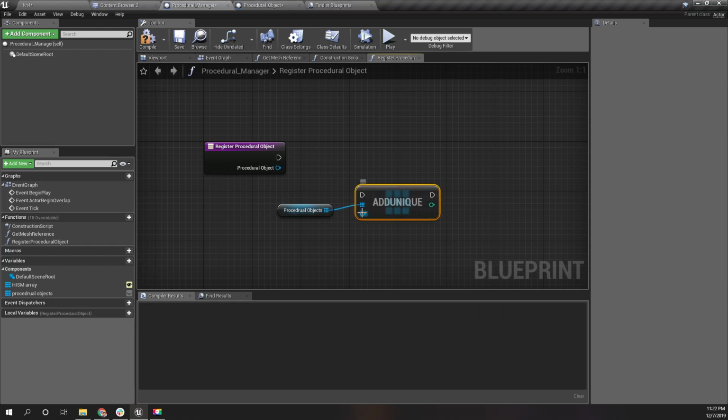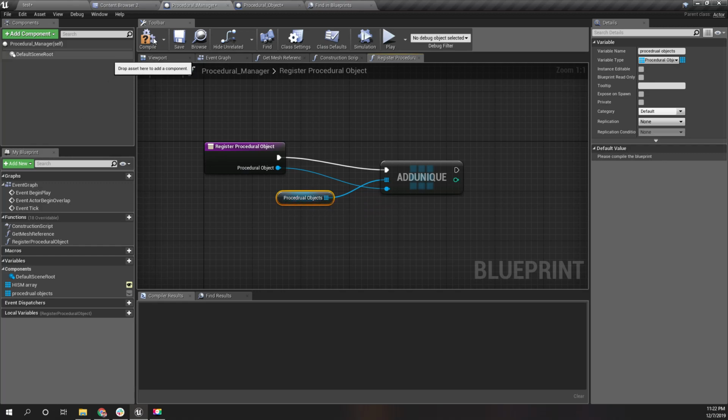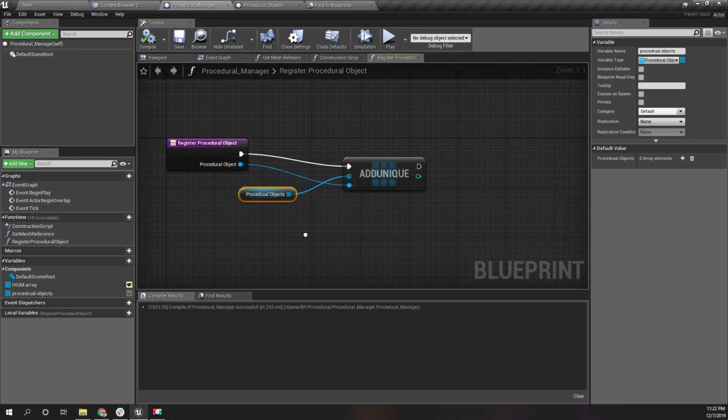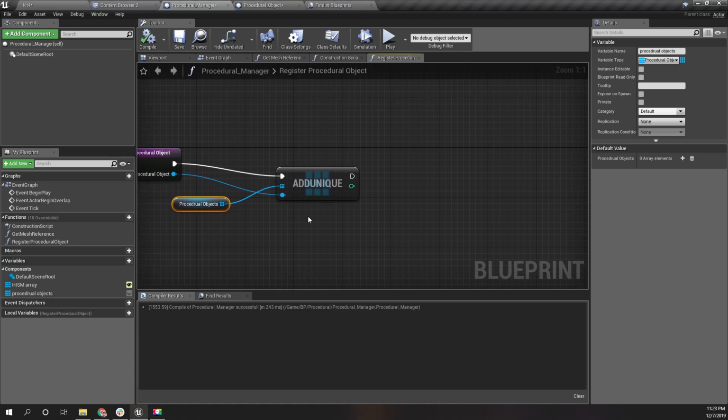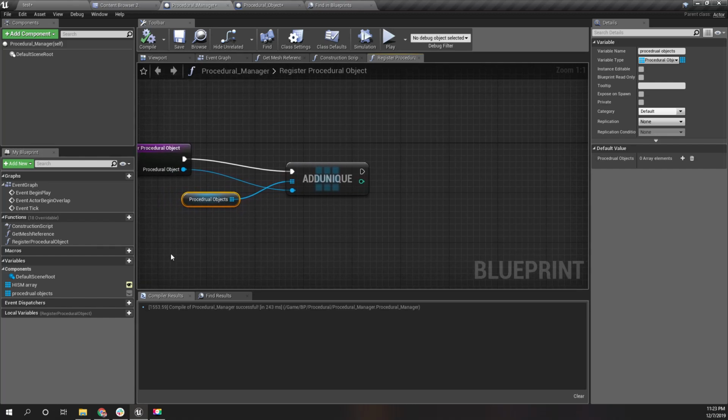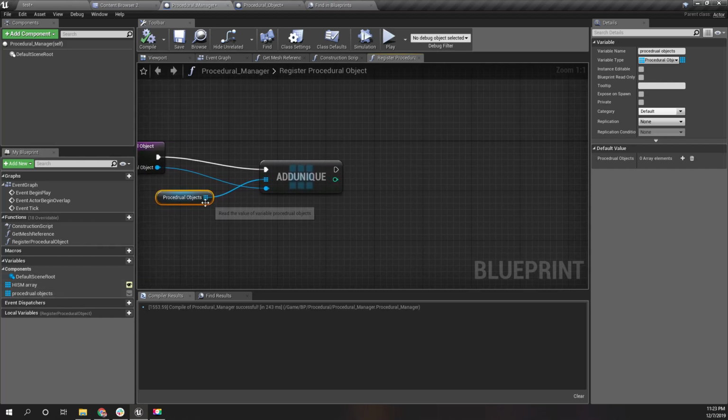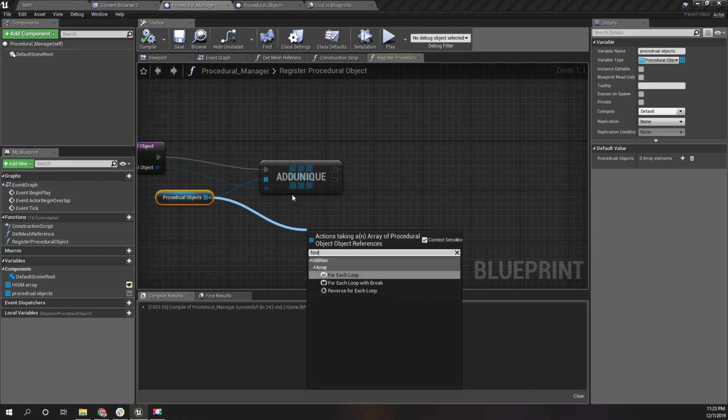Right, and this would be a little bit inefficient, but let's try this. So get all the procedural objects for each.